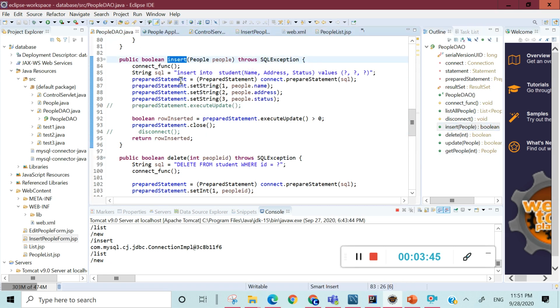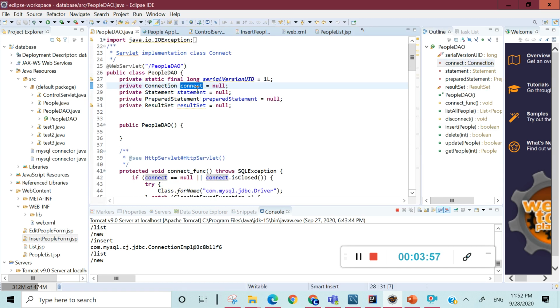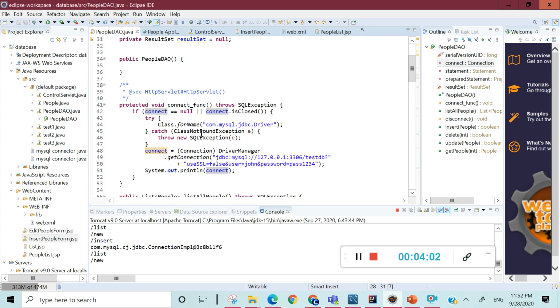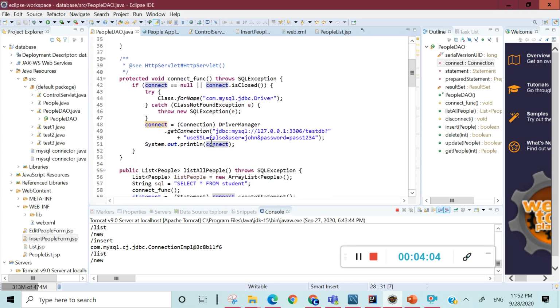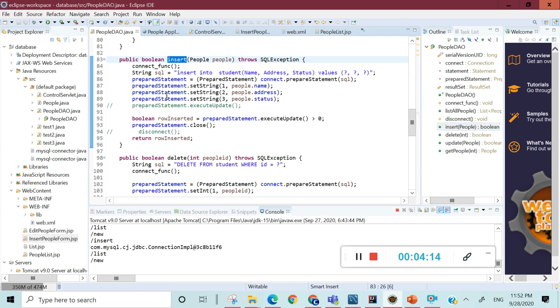Through this method, we can see first it will connect to the database, connecting through the user John and password pass1234, and insert name, address, status.